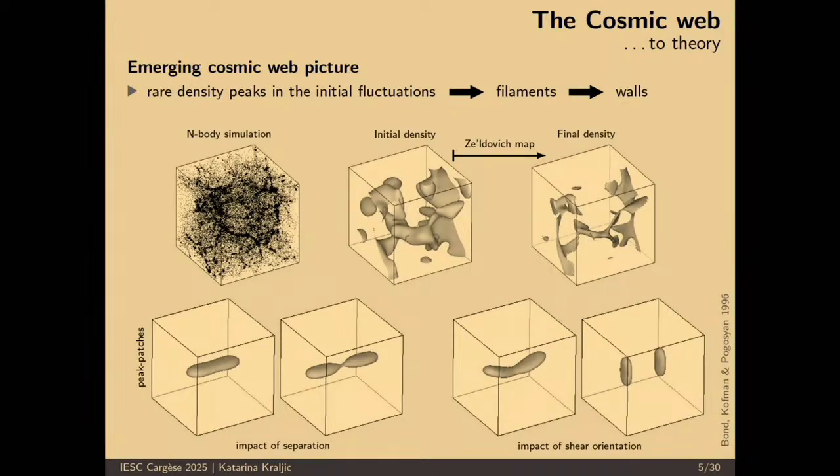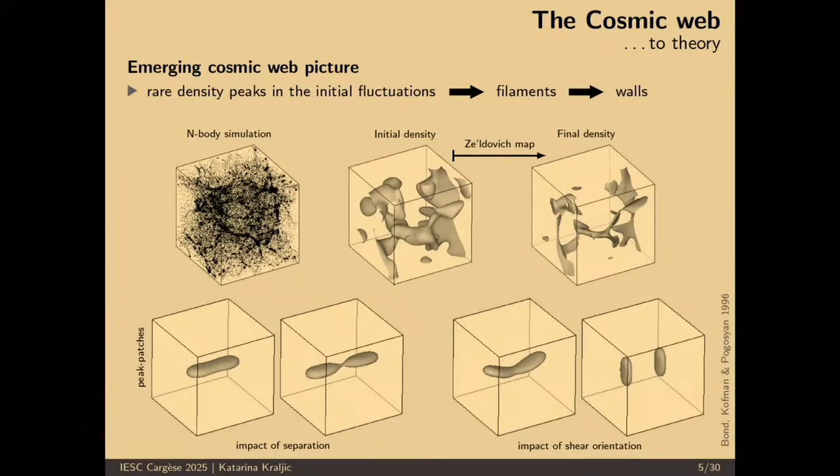So this is nicely seen in this n-body simulation, where imagine that you are decreasing your density threshold. What you will start to see is that the first things to appear are these clusters that start to connect with bridges, and then as you decrease the threshold more and more, you end up with this very nice filamentary network. It is also seen in this Zeldovich map, which corresponds to the initial conditions from the n-body simulation. Clearly, the isocontours of the density resemble filaments much more, so it seems that sheets are not the dominant structures in this picture.